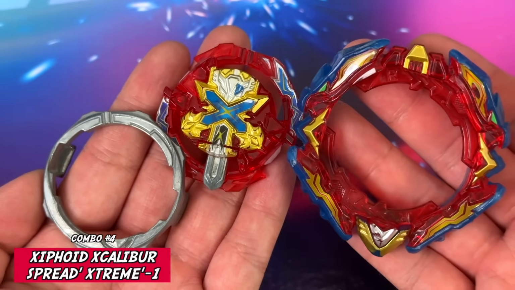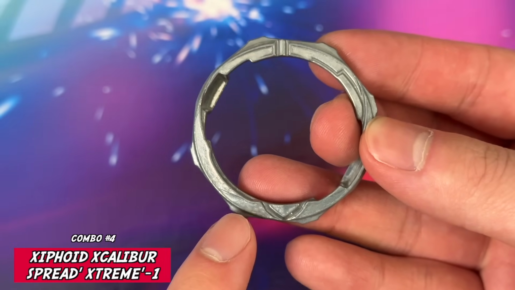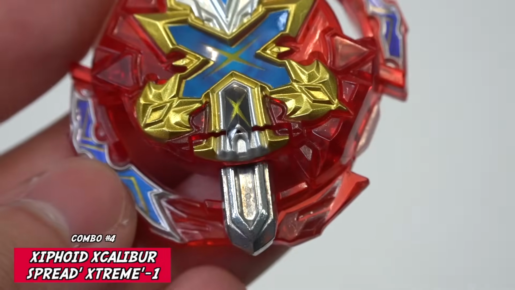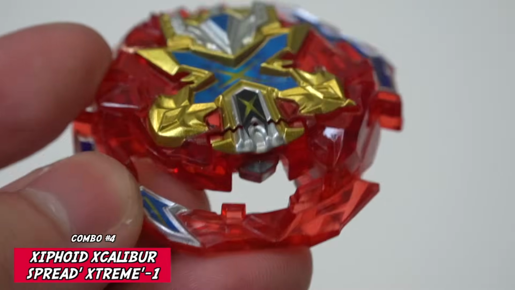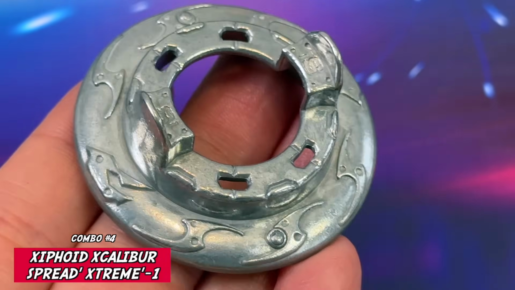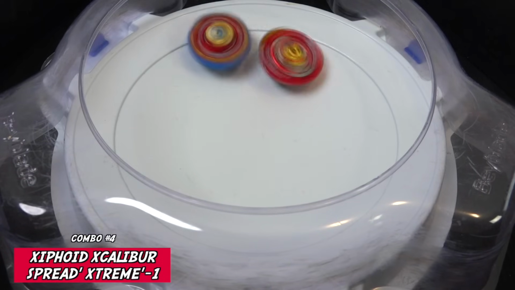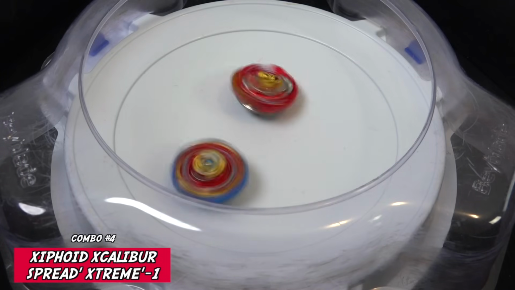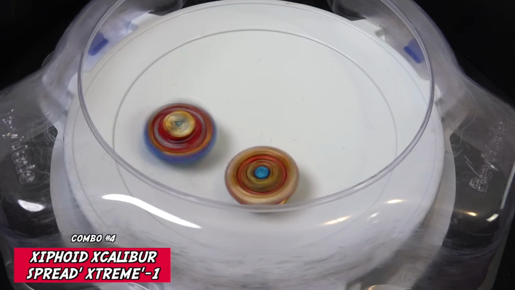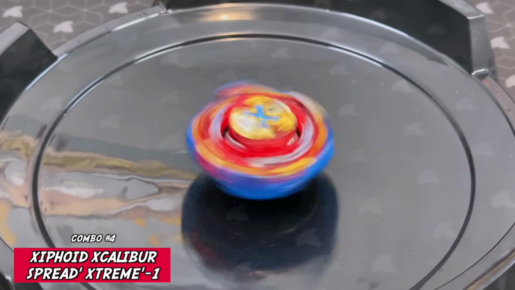The original shared weight distribution gimmick of the original Siphoid Excalibur is maintained by using the 1 armor along with the Excalibur DB core, which is one of the heaviest DB cores in the game. The spread dash disc provides a noticeable speed increase for the Bey, especially when used with the extreme dash driver. Prepare to smash through your opponents, and don't be surprised that it could even burst Beys with burst resistance gimmicks. Keep in mind though, with great power comes great responsibility. Uncle Ben?